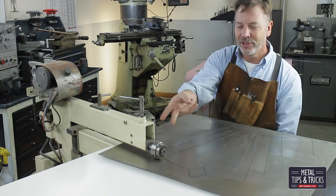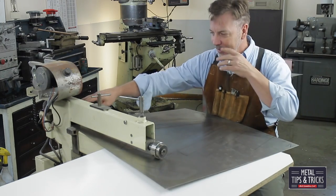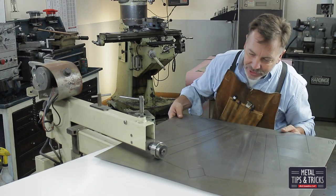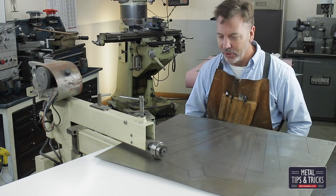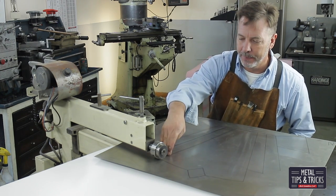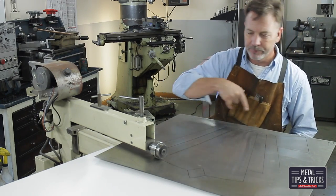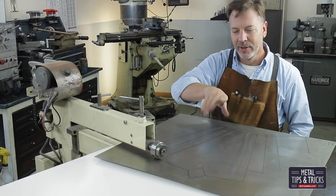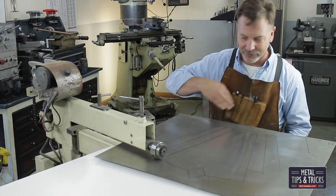One of the things I had to do was change the rollers around because they were set up in such a way that I was colliding with the frame and didn't have enough length. It's just one of those things you have to learn about and change around as you need to. I'm going to start molding these lines — we're going to do all the verticals first, then we're going to do the top lines, and then go back and do the horizontals. The diamond I still haven't decided when I'm going to do — I want to get a better feel for the machine first.